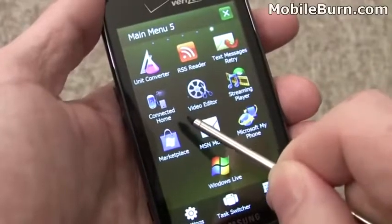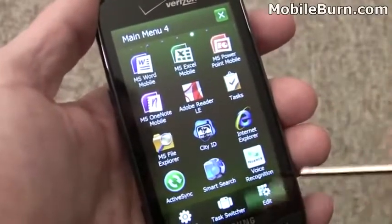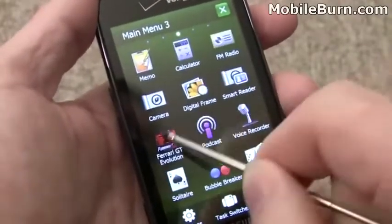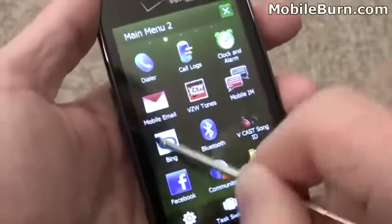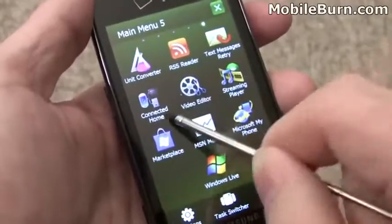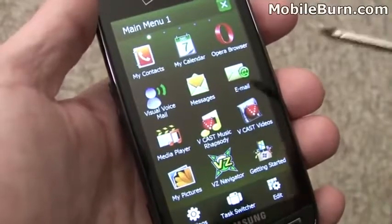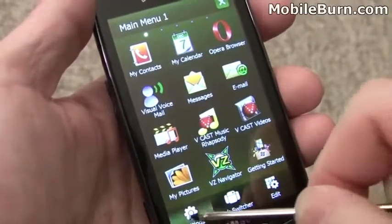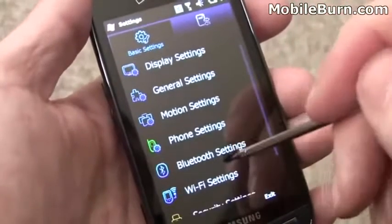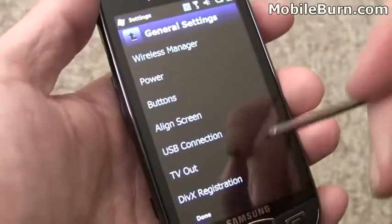It's kind of reminiscent of the iPhone's layout. You can reorganize the menus as you like, remove items, add items. The frame rate on the animation is not particularly good, and sometimes it's not quite clear whether you're going left or right just from looking at it — it's just a little bit choppy and could use a little bit more smoothness. Popping into the settings, you can see that's also been totally redone and is pretty well organized. I'm actually liking the menu system overall compared to the stock Windows Mobile system.